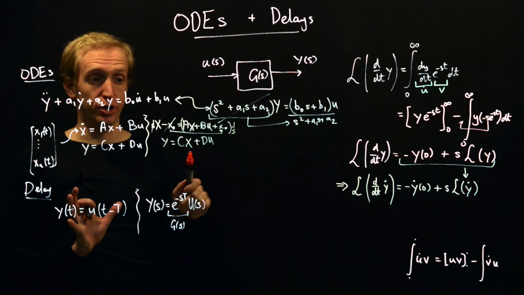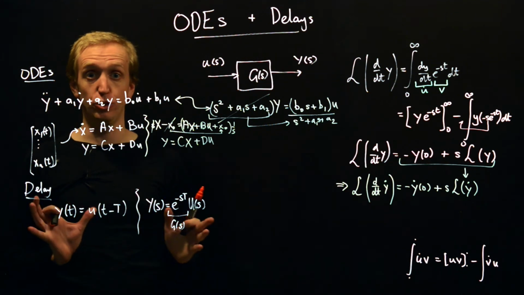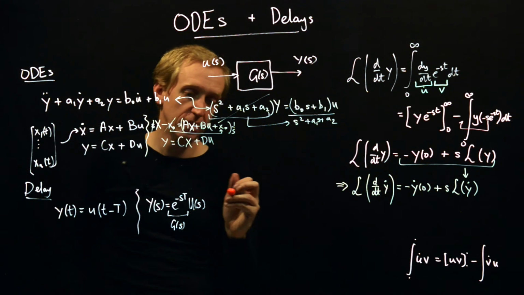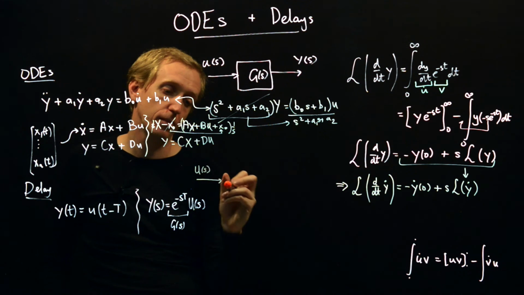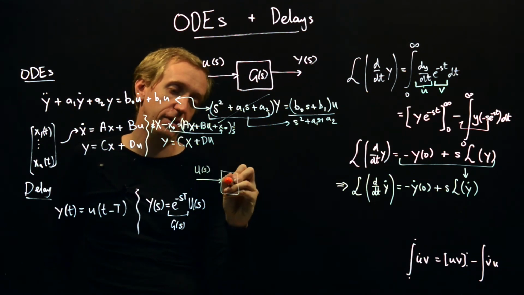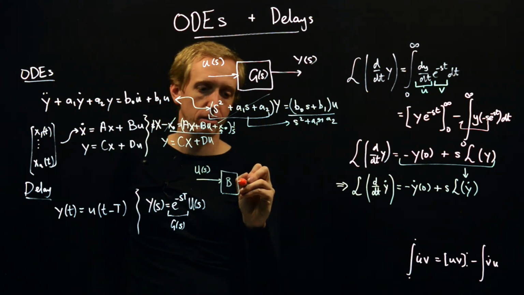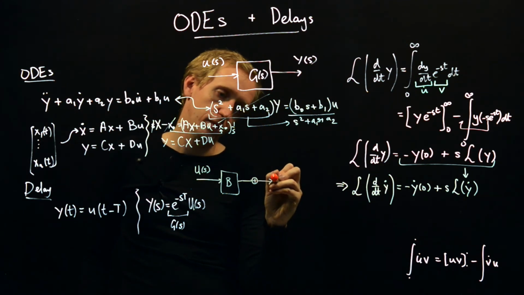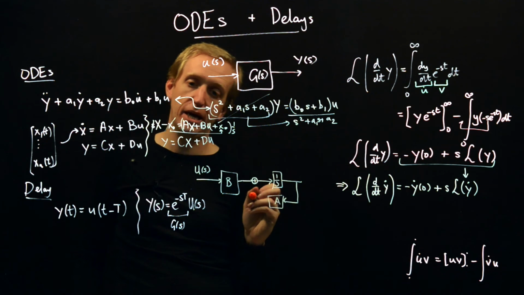And now I'm going to draw a picture, which is going to be a block diagram description of this set of equations here. And maybe you've also seen this picture before. So let's just draw it. So we're going to start with an input u. And then here we're going to have the matrix B. And then here I'm going to put a plus sign, and then I'm going to have a 1 over s. And then I'm going to have a matrix A.